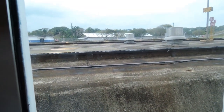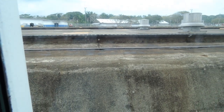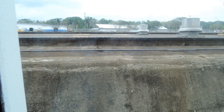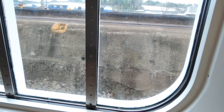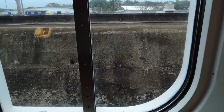So we are down one deck now, on 7 or 6. We were on 7, now we're on 6. It's like going down a really slow elevator. But this just kind of gives you an idea. I'm looking out a window here. I'll back up. It's a really big window. Gives you an idea how close we were. I mean, if these windows open, I could seriously reach out and touch it.